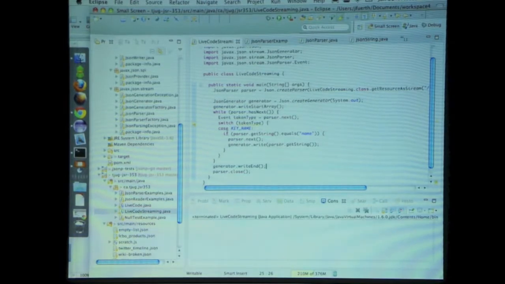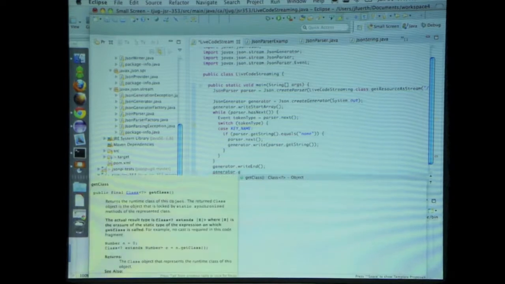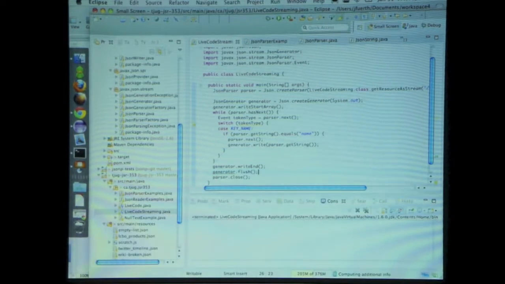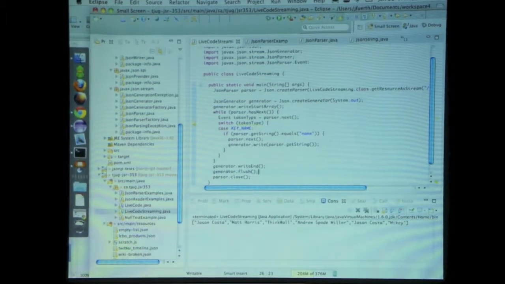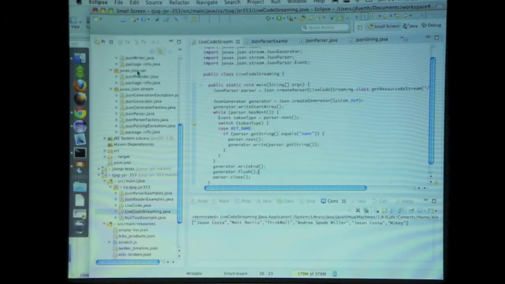Yeah? So REST and JSON go together like peanut butter and jelly. They're good on their own, but they're pretty good together. Have you tried to integrate this with Jersey? That's a good question. I haven't played with the integration. It was just discussed last week, actually, so I'm not sure that it's implemented yet. Do you think they'll roll this in as part of Jersey? They will, yes. That's been decided.